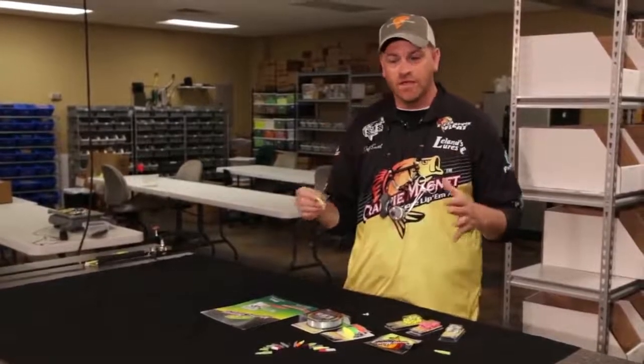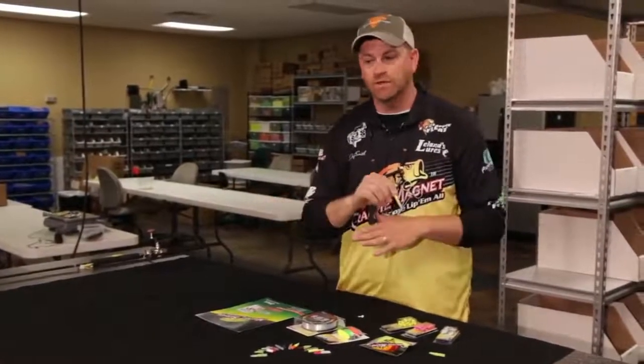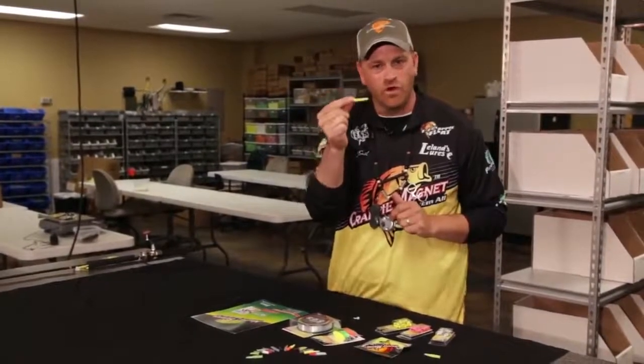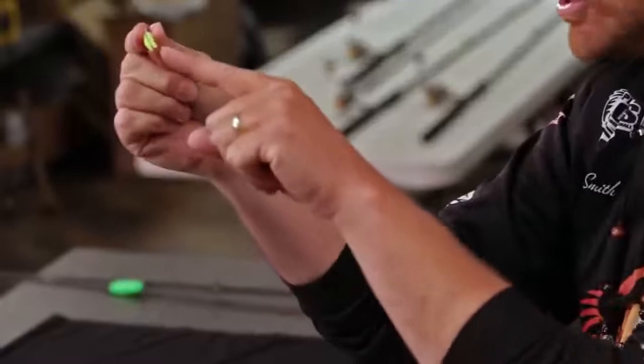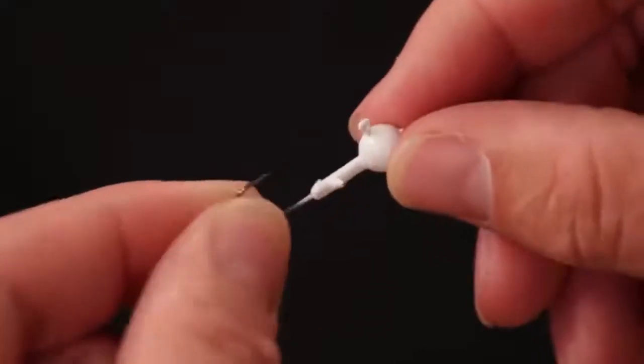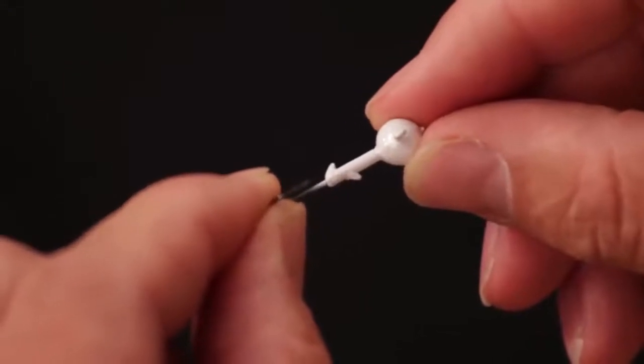In particular, if you spider rig with 16 poles, we can put jigs on all of them and you'll find out what crappie like. We have proven over and over again that this look, this horizontal look, makes a difference. The double cross head, truly a difference maker. It's a different type of jig.